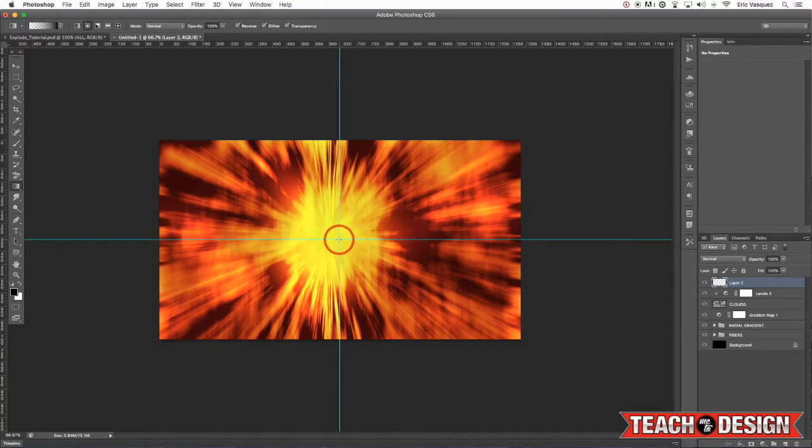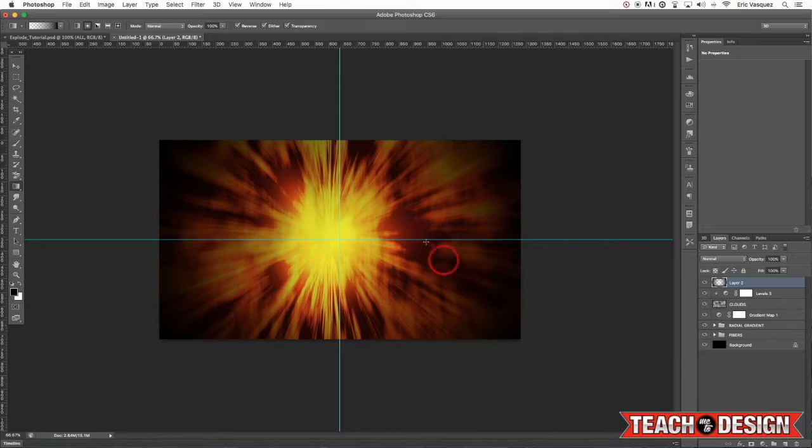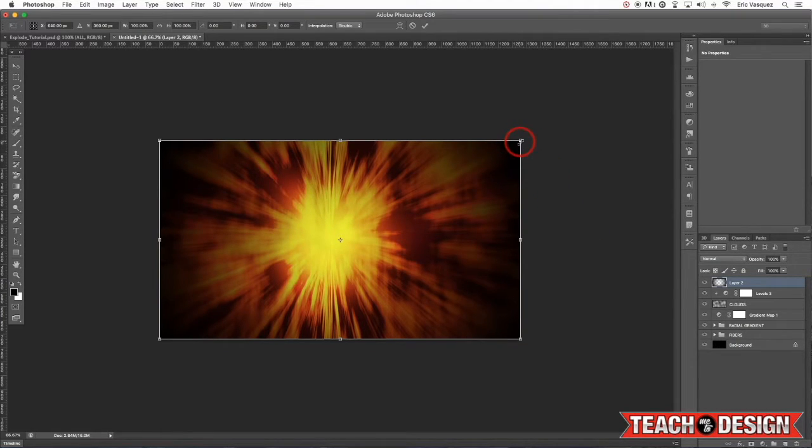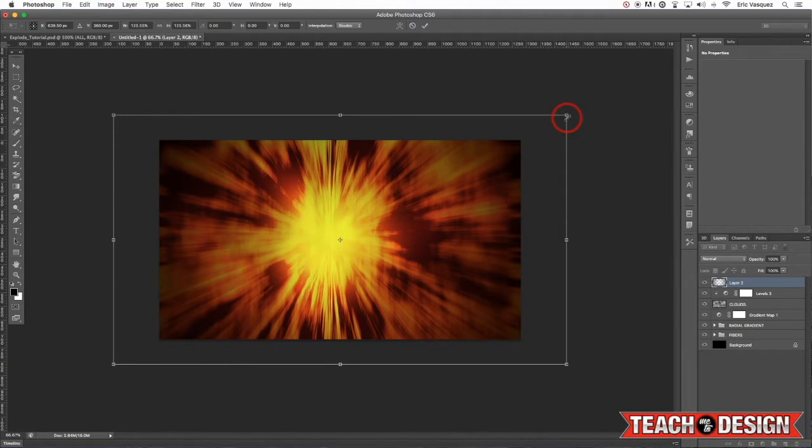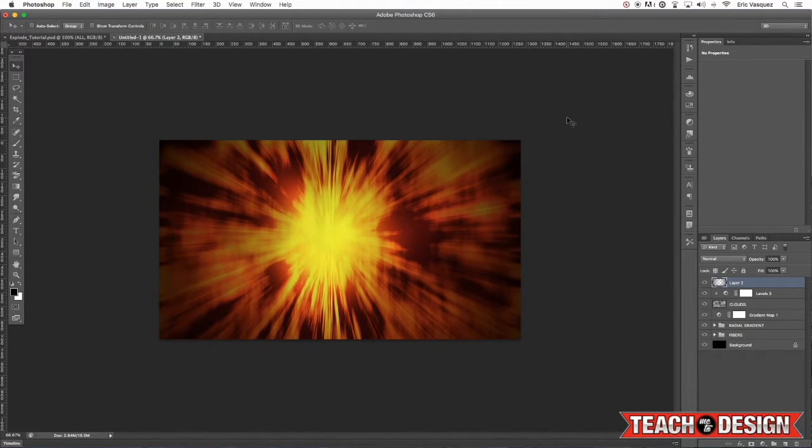So this time when we click in the center and drag outwards to any of the four corners, instead of having a gradient in the middle that fades to transparent, we have transparent fading to solid black. So this is going to give us our nice vignette effect. Go ahead and press Command T once again, and then drag outwards from any of the four corners while holding down Shift and Option on the keyboard.